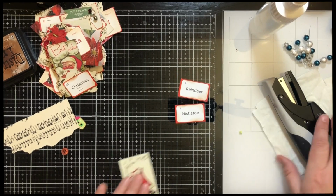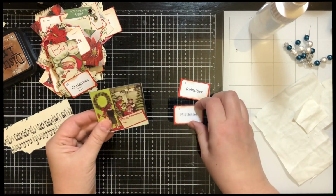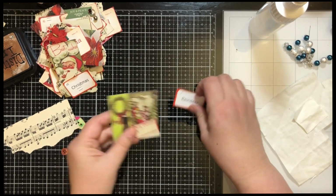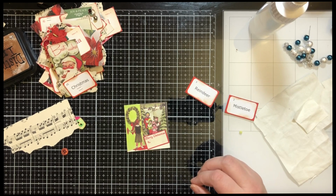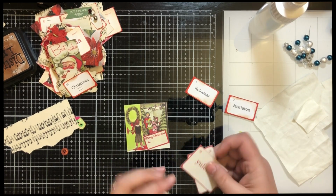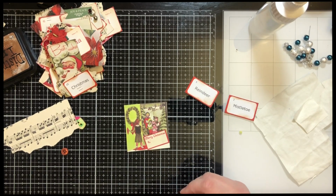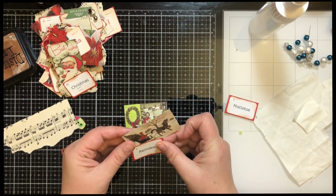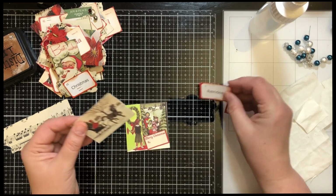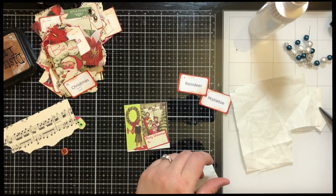All right, let's see. Mistletoe. Reindeer. Maybe Yuletide would have been a good word. Oh, goodness. No, not feeling that. Not feeling it. We're going to go back to this. Okay, let's get another.